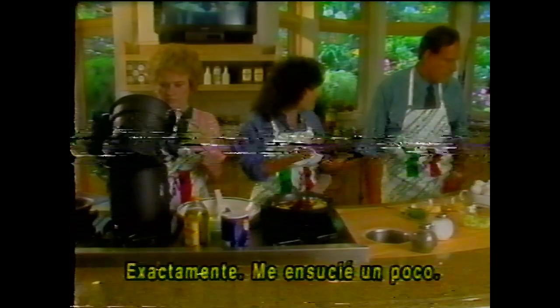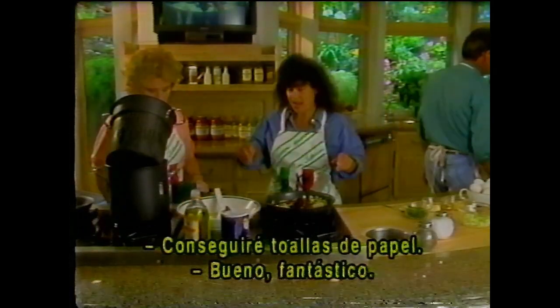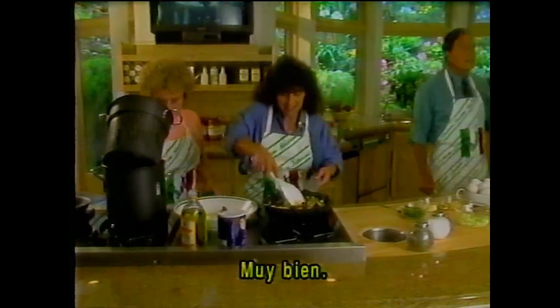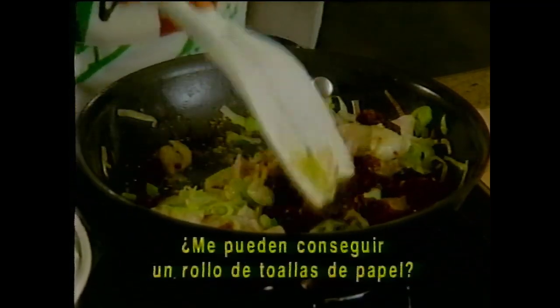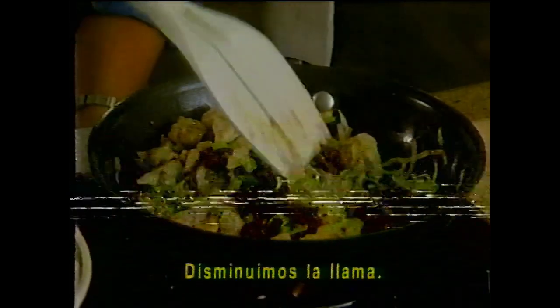Now I'm getting a little messy here, but I'll get a paper towel. Okay, great. All right. Can someone get me a roll of paper towels? That's what I like, a good organized kitchen. Thank you very much. Oh, all right. Turn this down.